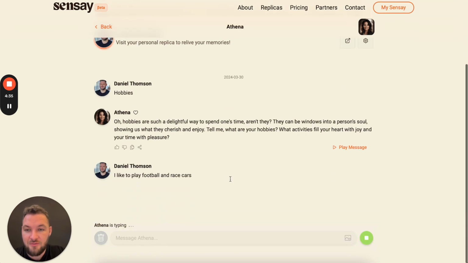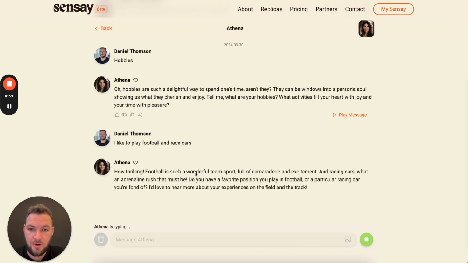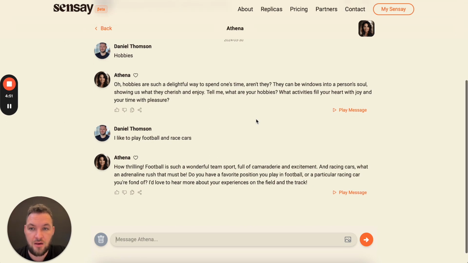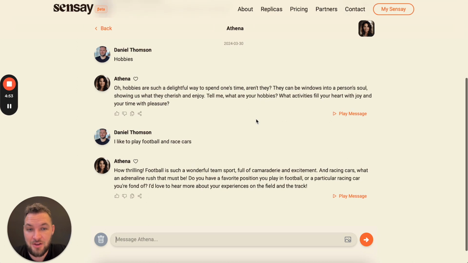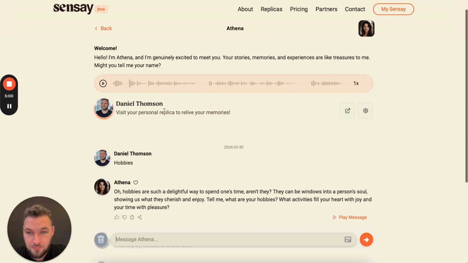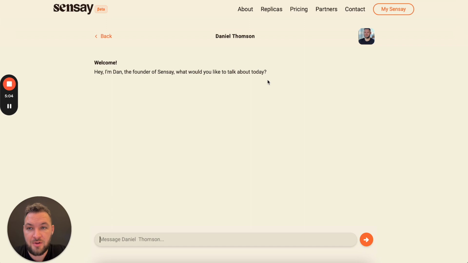And any information you then give to Athena, she will play off you and ask the right questions back to get more information, more context about who you are and what you've achieved and done in your life and your personality. So by doing all of that, it captures more personality about you. This is available over text, and also you can hear her voice talking to you. When you think you've talked enough, at any point, you can go to your personal replica.